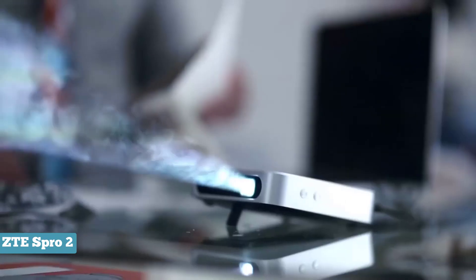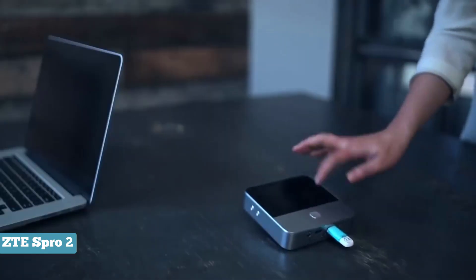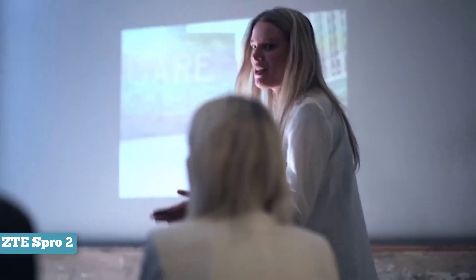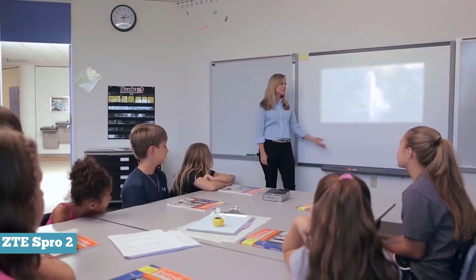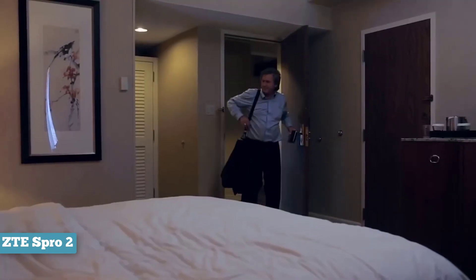When it comes to image quality, the ZTE S Pro 2 features a 1280 by 720 resolution, which isn't super high but is pretty nice for a projector of this size. It has a viewing size of between 20 and 120 inches and a rechargeable battery that ZTE says provides hours of viewing time. The main downside is that because it's so small it is a little limited — for example, it offers a brightness of only 200 lumens, which is a little low.